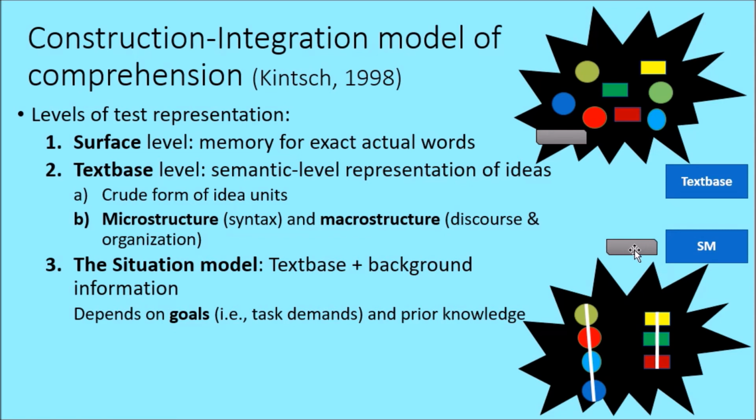This means that sometimes, even though we process the information that we heard, we might find that proposition or that piece of information is not closely relevant to the rest of the message that we are hearing. And as a result, we just simply eliminate it. Whereas it's not eliminated when we are generating the text base. So that's the difference between the situation model, which is created during the top-down and bottom-up processing, versus the text-based model, which is created primarily during bottom-up processing.